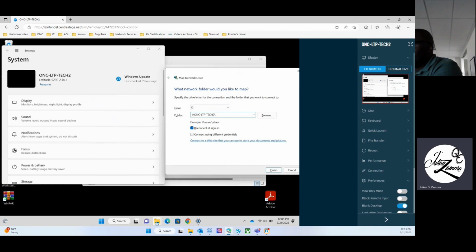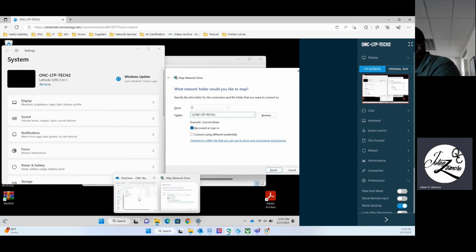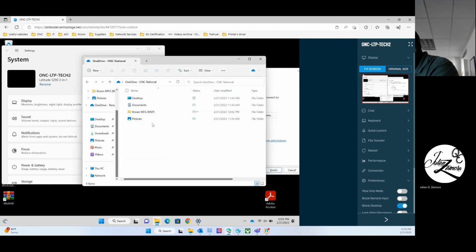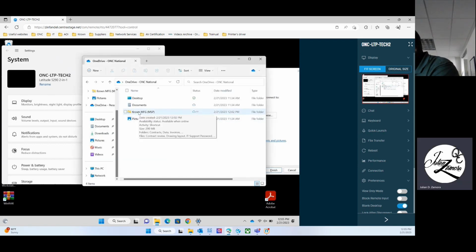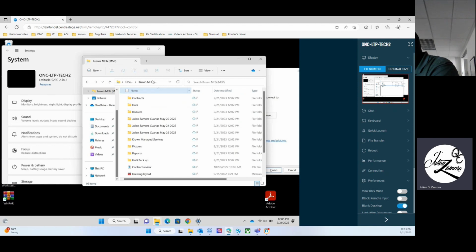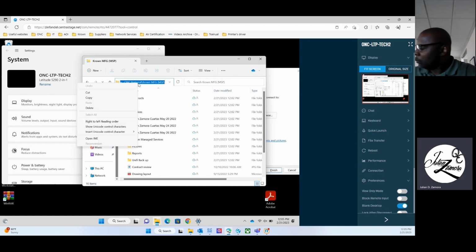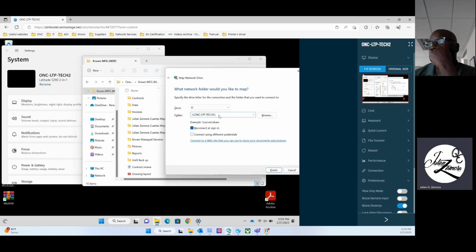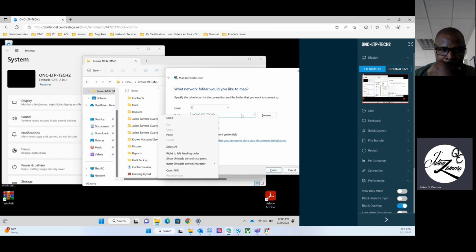Then go back here to the OneDrive location. Click on the folder that you shared, and then click here to copy the path. You can use Control C or just right click and copy. And then go back here and either Control V or right click and paste.